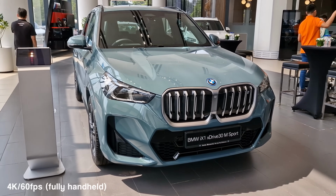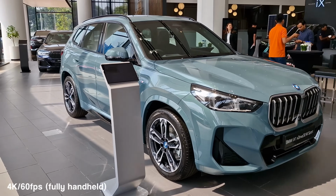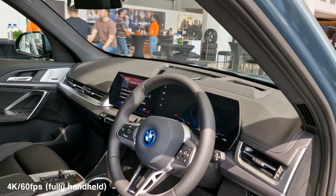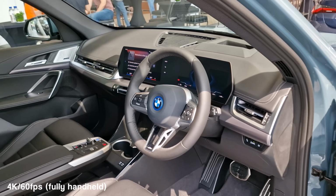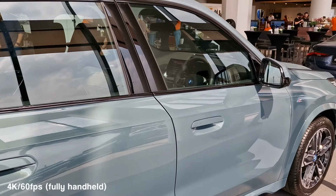I was just taking a video of this new BMW iX1, and you could just see me moving in and out towards the vehicle, opening the door, moving around the entire vehicle itself. Everything was actually very smooth. There was barely any shake, and I think the OIS actually did a great job here on the S23 FE. So just in terms of the cameras and videos, this is actually a pretty solid device for the S23 FE.